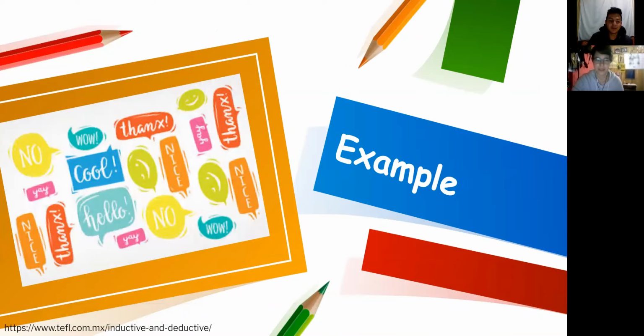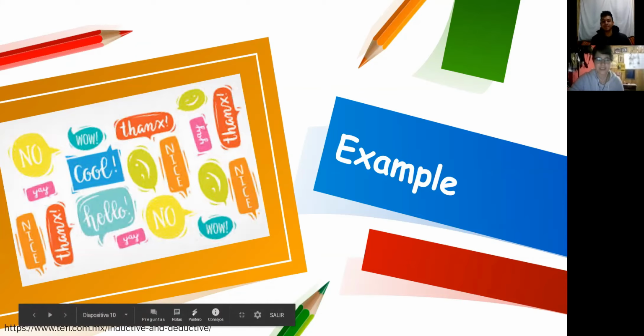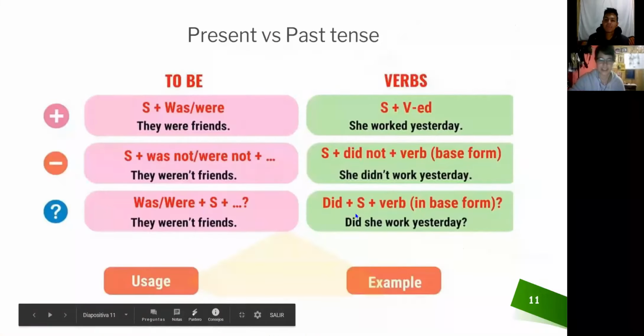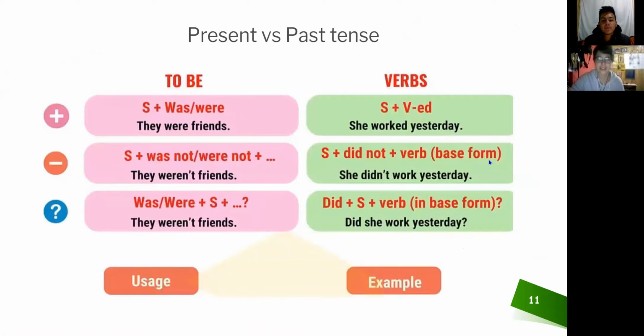Okay, so let's continue with the example. Okay, let's do an example. This example was taken from the link that you can see there, teachers. So let's do it. Here you go. Okay. So the first one, let's pretend I am the teacher and Danny, you're a student. Okay. Student mode. Okay. So let's see. So, hello, Danny. Hi, teacher.